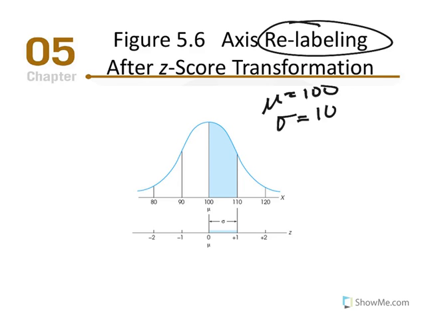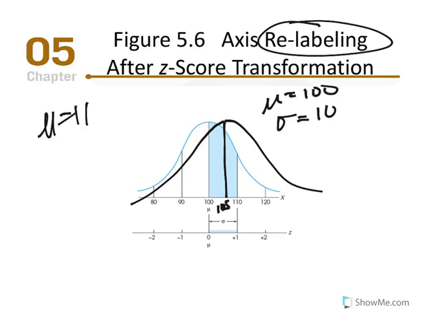What I mean by that is, let's take this first distribution, and let's say that these scores represent IQ scores of males. If we want to compare the IQ of males to females to see if there's a difference, we plot on top our distribution of female IQs, and it looks something like this. Let's say their average score is 105, and their standard deviation is equal to 10 points as well. So if we go up one standard deviation unit, that puts us at 115.